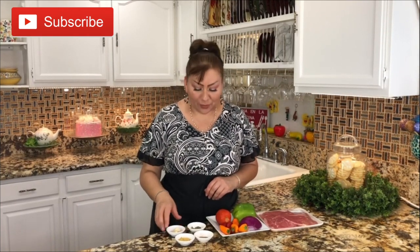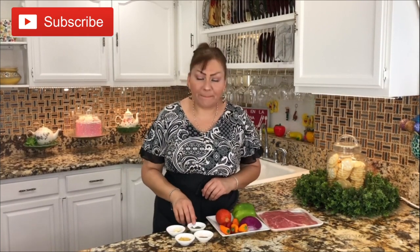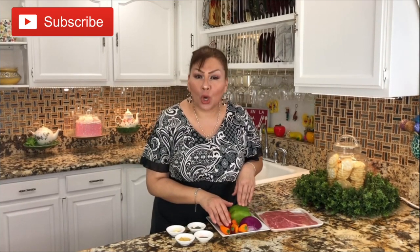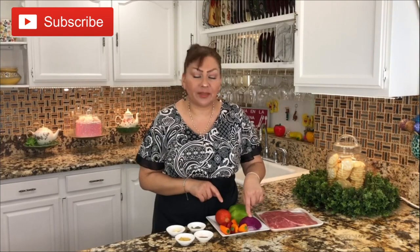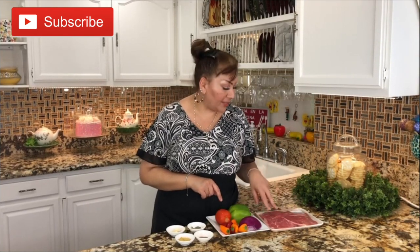I have chicken bouillon, garlic cloves, black pepper, bay leaves, bell peppers, orange, red, and green, one tomato, onion, and of course the sirloin tip steaks. This is everything you need to make this delicious and amazing Mexican steak at home.